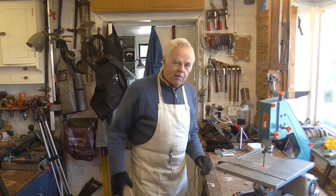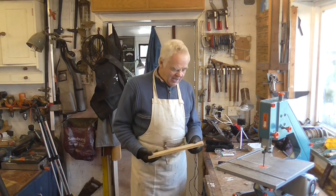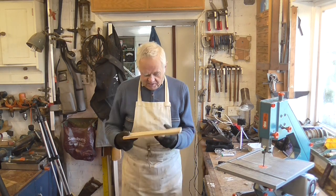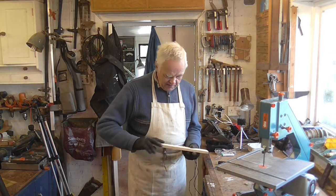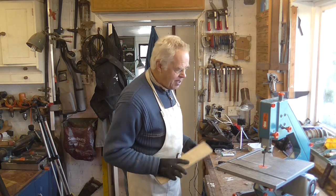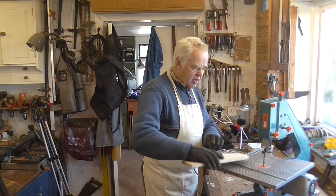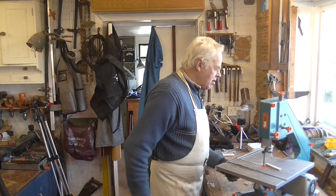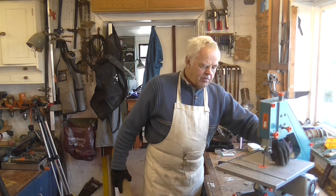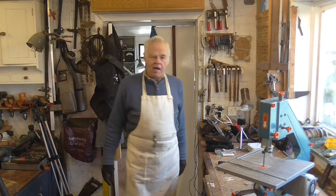I'm so mean with my wood, I don't like cutting it up and wasting it, and I couldn't find a bit of scrap so I'm going to use this little board I've taken out of something — looks like a bit of ash, but it'll do for testing purposes. Let's switch on and see if it works. There we go — one bandsaw back in action! That was a worthwhile job doing, really, for no cost involved, just a bit of time.